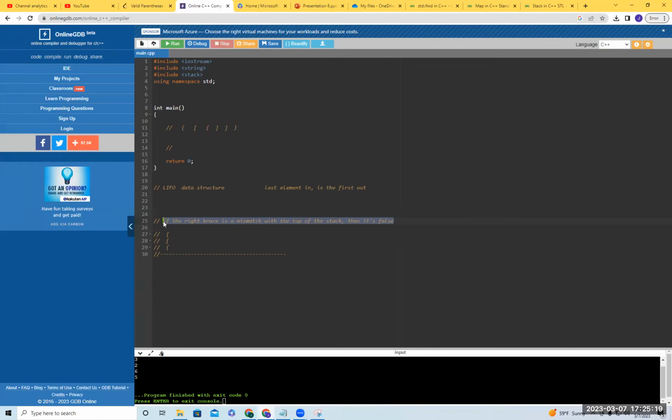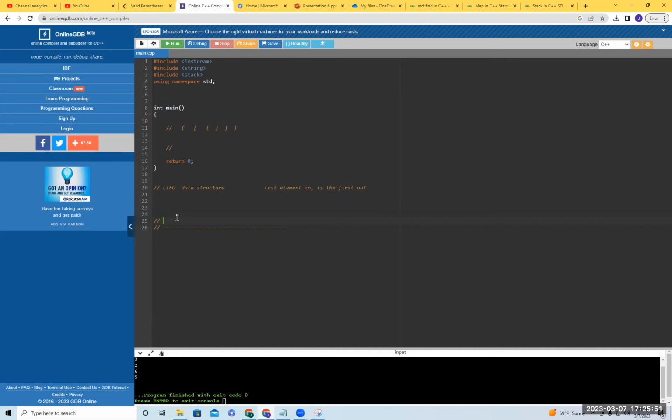Now let's look at, actually, one thing I forgot to mention about the last case: if we did have matches, do you remember how we were able to match everything up and delete everything from the stack? If it's empty at the end, that means they all had suitable partners, and it's true, right? So that was a valid set. Okay, so pretty straightforward. Let's look at the last case.